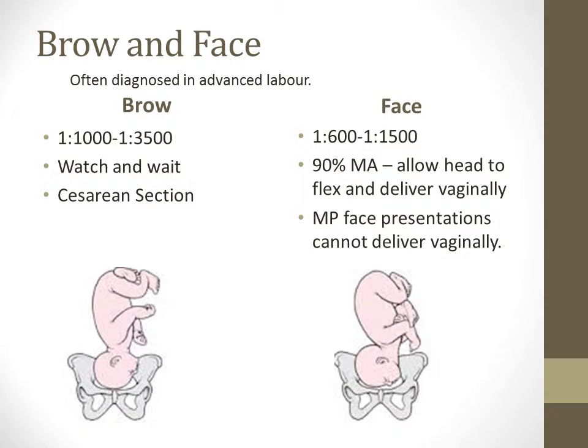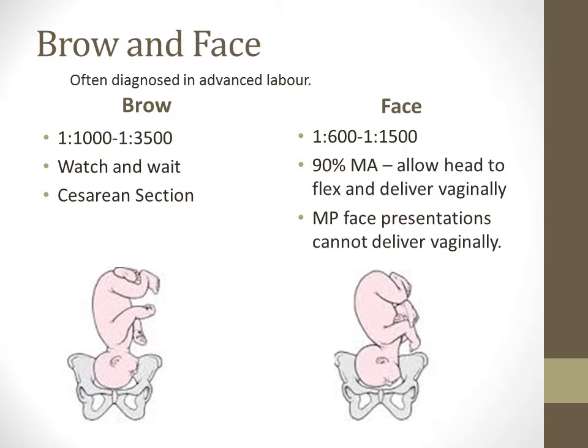Brow or face presentations are usually diagnosed following a vaginal exam indicated by failure of the head to descend. Brow presentation is rare, occurring in approximately 1 in 1,000 deliveries. Frontal sutures, anterior fontanelle, orbital ridges, eyes and root of the nose are palpable on VE. Delivery by caesarean section is usually indicated.